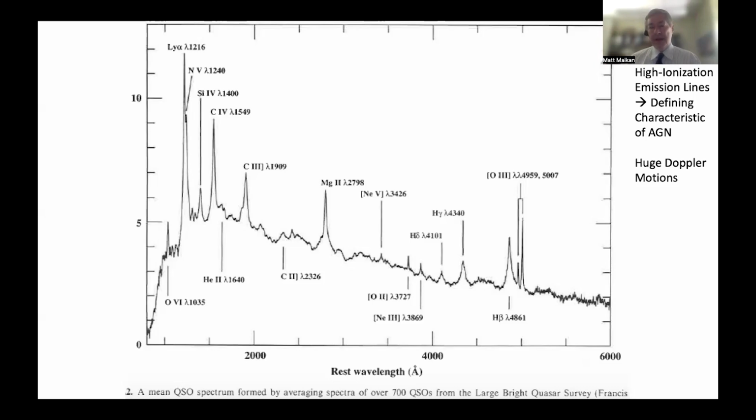If enough energy was delivered just to that one little electron in a bundle of energy called a photon. In fact, it needs to be an ionizing photon. It needs to be a UV photon. Well, quasars are producing UV photons by the truckload above 13.6 electron volts. That's 1 Rydberg. Remember what that is? That's the ionization potential to knock away 1 electron from a hydrogen atom from its ground state.